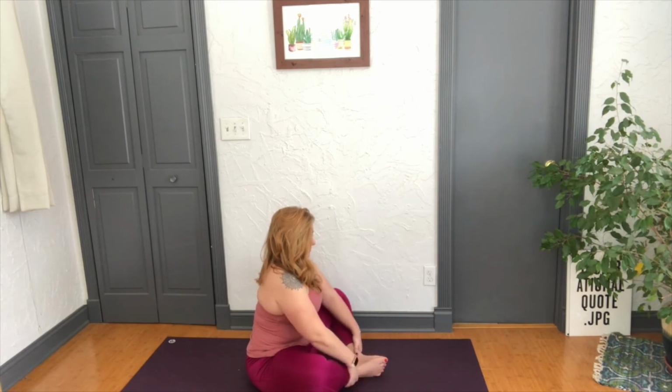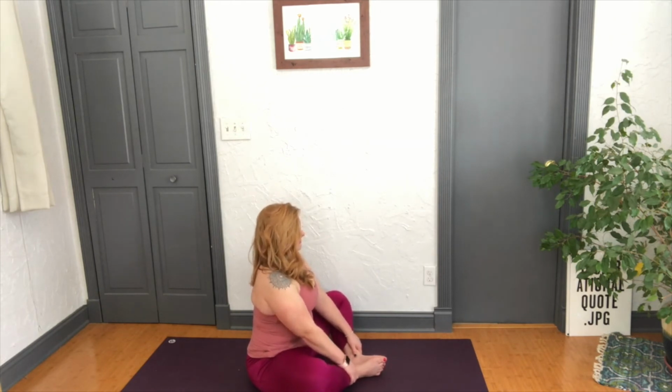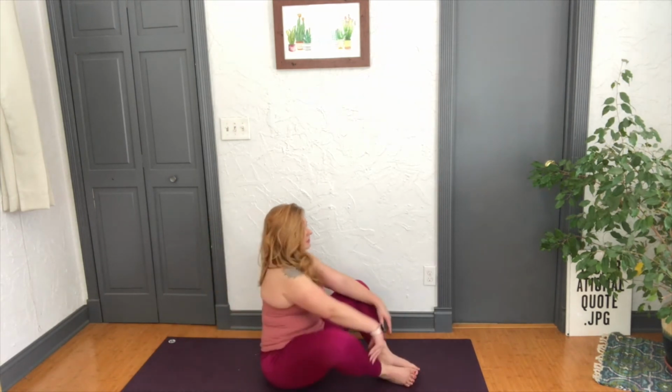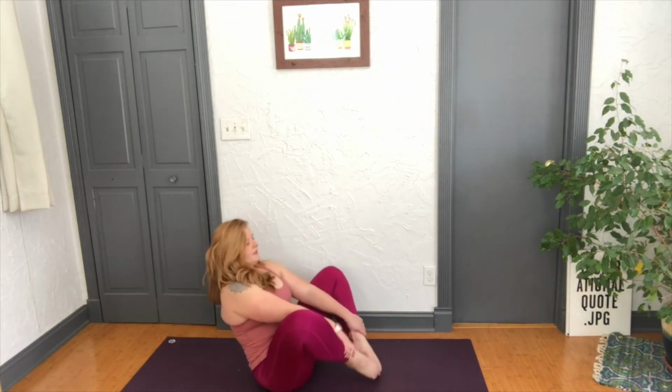And hands to the ankles or the shins. Sit tall here. Feel the opening of the heart, of the chest. Let those knees just fall open. Nice. Now we're going to do some balancing bound ankle. So we're going to shift the weight back, almost like in bow pose. And then bring those feet up.